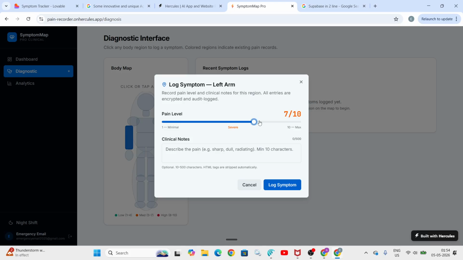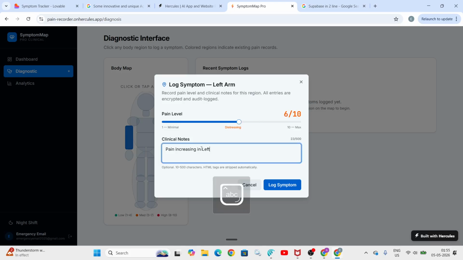So I'll type that: pain increasing in left elbow after 40 inclined push-ups. These are testing phase, okay. Those are some slight testing. So I'll just log symptom.